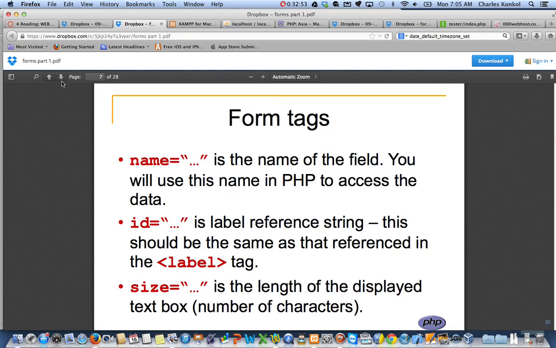Size equal is the length displayed in the text box, how many characters can be displayed. The most important one of this whole bunch to remember is the name, because that's the one being brought over by the post. So make sure you pay attention to your name creation on forms in a post form.